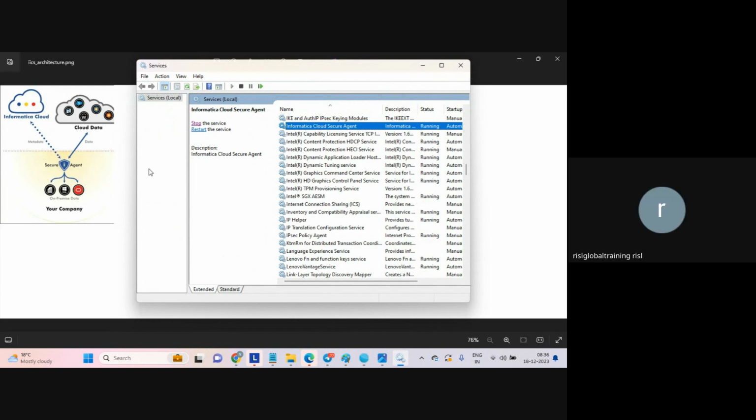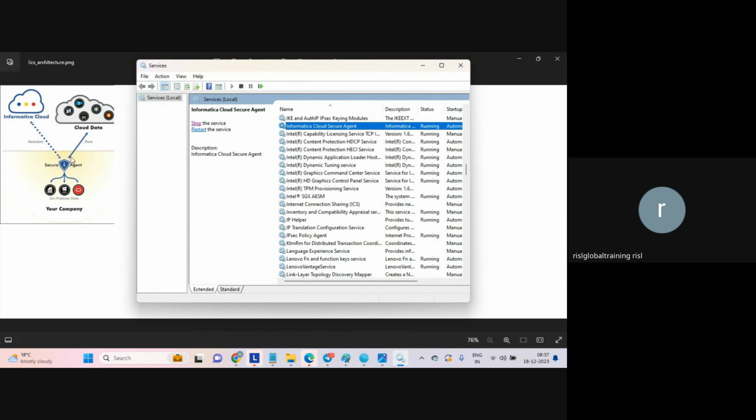Now, why do we need that? One, to take care of data transfer between on-prem and cloud, or cloud and on-prem. That's why we see a thick line with an arrow on both sides, a bidirectional arrow. So we can transfer data from on-prem to cloud or vice versa. Now the question: to perform this data movement operation, we have to have metadata. Who maintains this metadata? Informatica, in the Informatica Cloud Repository.